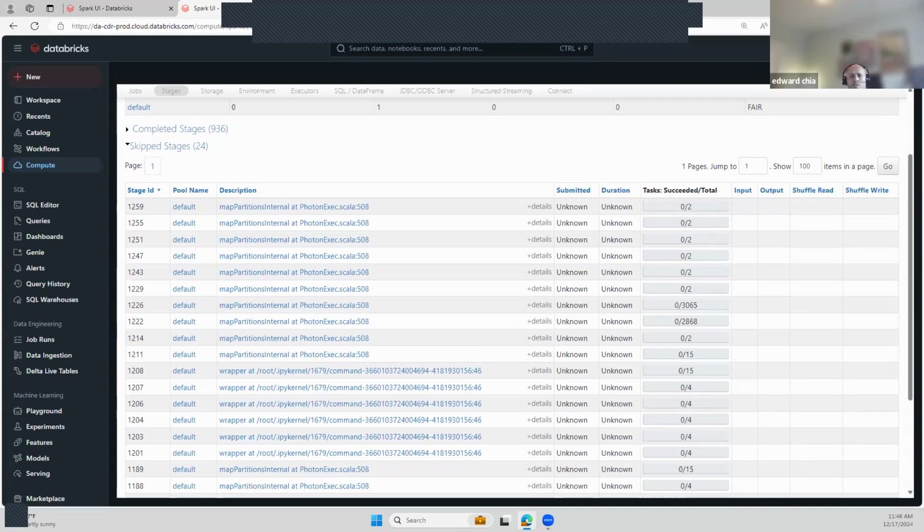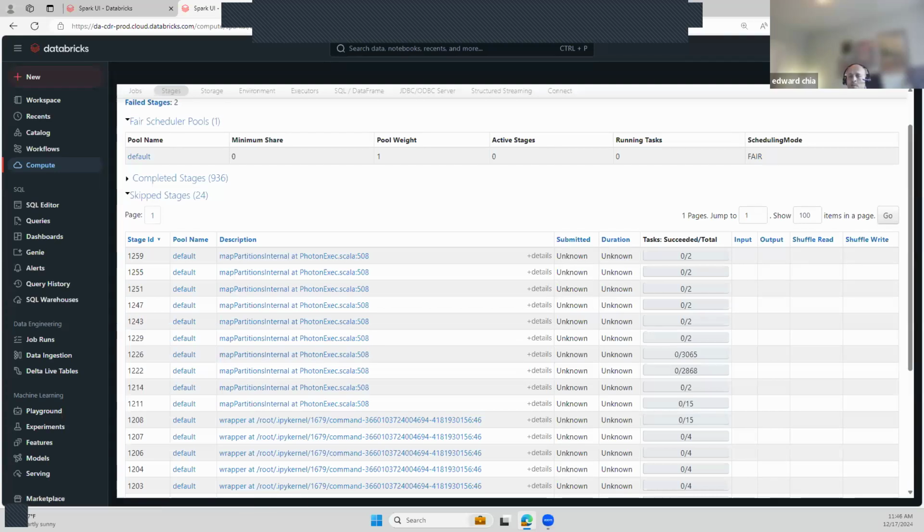The Stages tab in Spark UI is a vital tool for monitoring and optimizing Spark job execution. The Fair Schedule Pool section ensures balanced resource distribution, while the active stages section provides real-time progress tracking, the completed stages section offers post-execution insights, and the skipped stages section clarifies any skipped stages due to optimizations. Together, these sections empower users to effectively monitor, troubleshoot, and optimize Spark jobs.